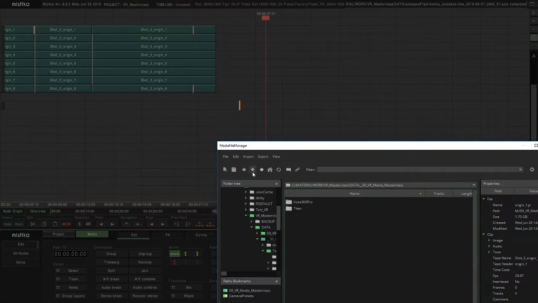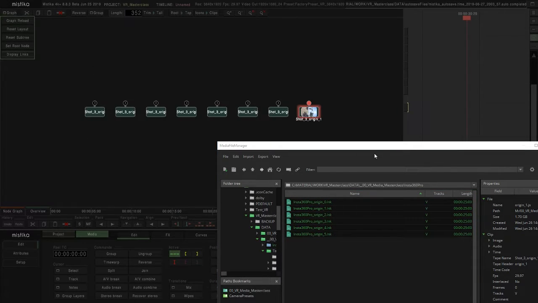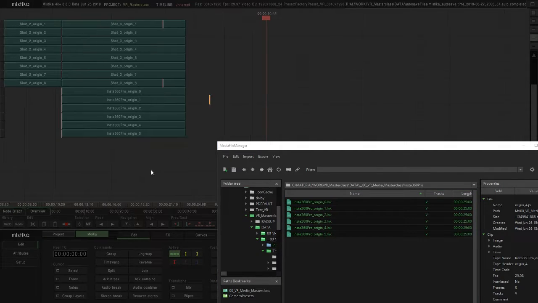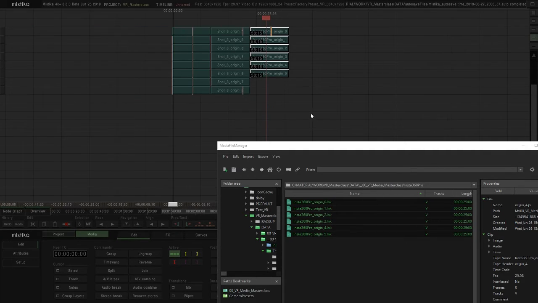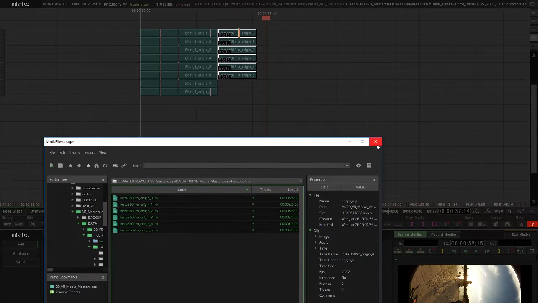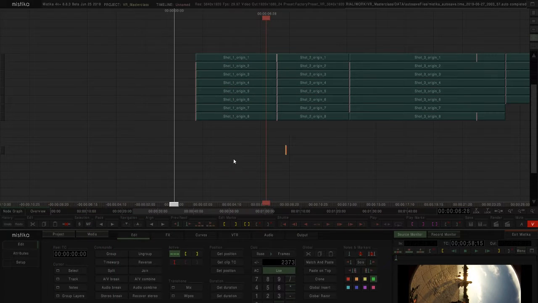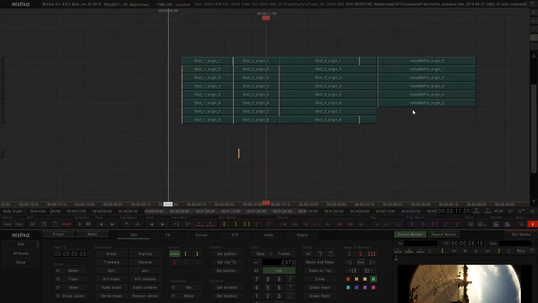I'm going to do the same thing with the Insta360 Pro by loading in the node graph. As you can see, the graph reloads. There we go. Okay, so we have the Insta360 Pro in here. So now I have all my clips loaded in vertical stacks: shot 1, shot 2, shot 3, and shot 4, which is the Insta360 Pro, the one that is more different.